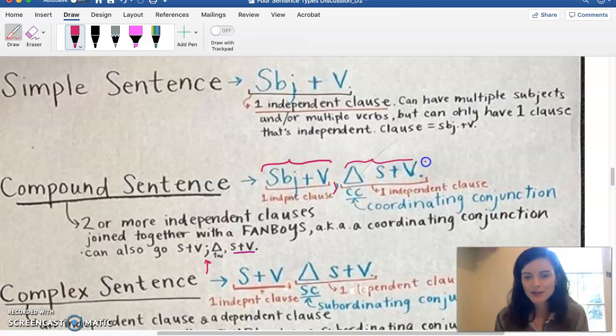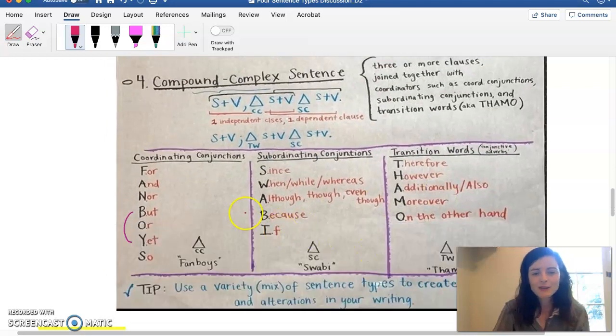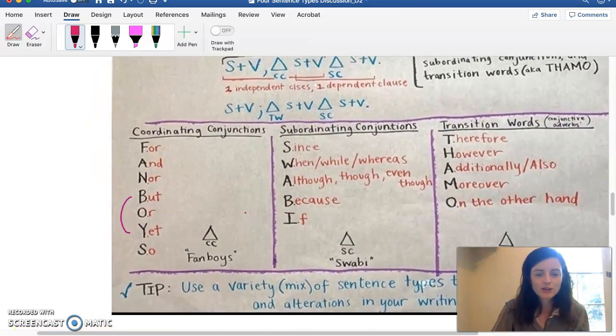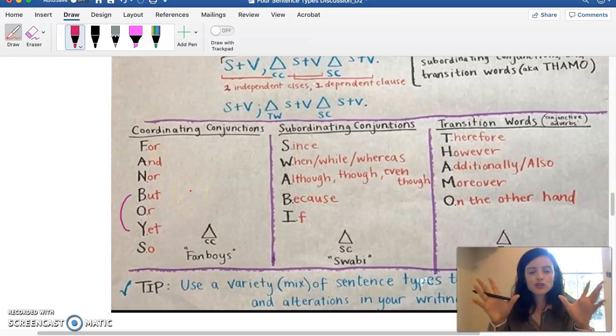Yes, you can start an independent clause with a coordinating conjunction. And I wanted to take a look at what does that even mean? What are the purposes of coordinating conjunctions? Well, coordinators, connecting words, conjunctions, they join two independent clauses or clauses that are basically showing relationships between ideas or events, okay? One more time. Coordinators show connections between ideas and events.